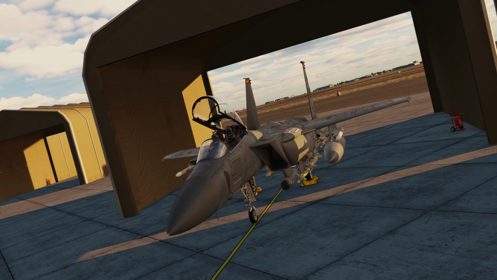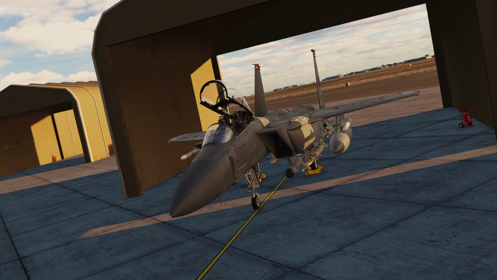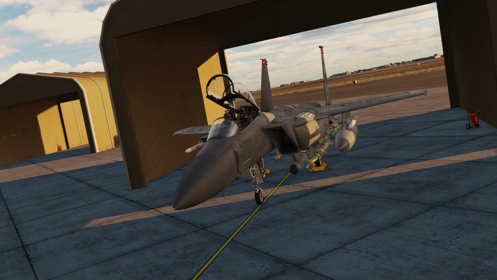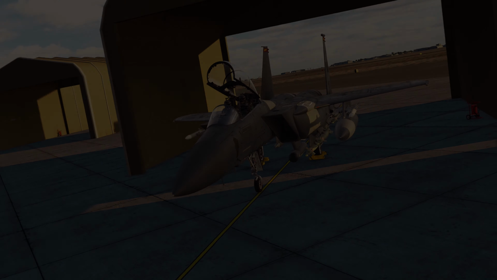Today we are flying an attack on Abu Musa Island in a huge show of force package. We'll be using JDAMs and GBU-12s to attack targets on the ground. Primary target's a Silkworm battery. Let's get started.